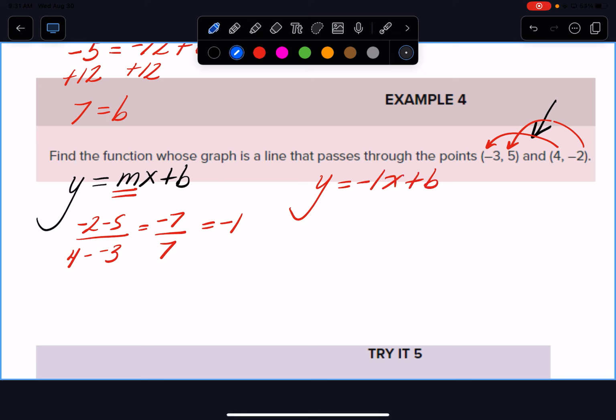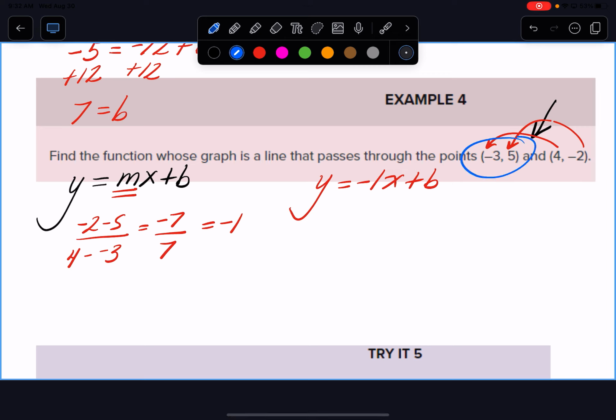Now you'd say, do I have the plus b? Is any of those x's 0? No. So now what do we do? We plug in x and y, right? Now if you're like, well, there's 2 x and y's. Yep, great. So you have 2 choices. Pick one, you'll get the same answer. If it's on the same line, it doesn't matter. Plus b will solve correctly.